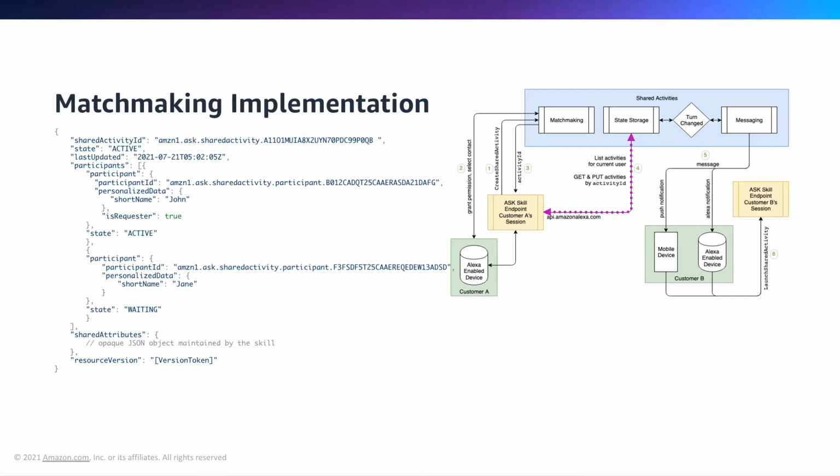It includes several parameters. One, the shared activity ID, which is a globally unique identifier that represents the shared activity instance. Second, a list of participants and participant attributes, including their IDs, that you can use to keep track of all the activities in which the user is participating. If there are multiple activities for a user, your skill can customize the experience accordingly. You can use the participant names in the object to address them, but please note that these are ephemeral and can change if they update their names.